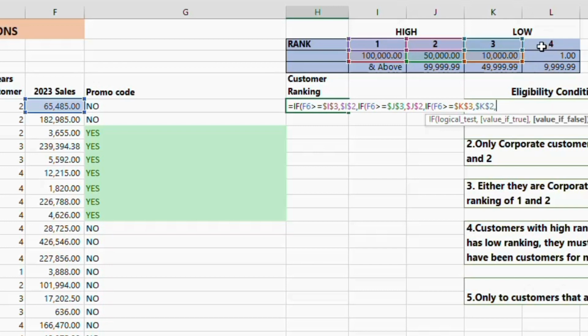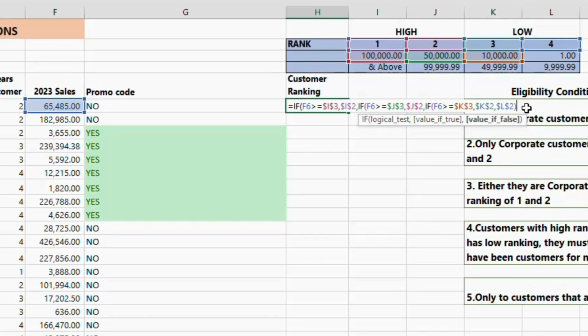Rather, I'll just select my value if false, which is the cell that contains the number 4, because technically if the customers do not meet any of these criteria that we have just addressed, then they will fall amongst those that will do below 10,000 and be ranked as 4th. Then we'll close our bracket.